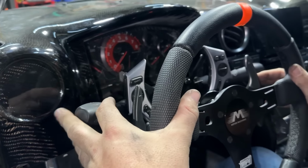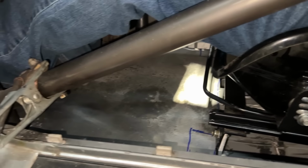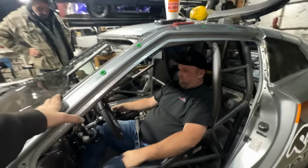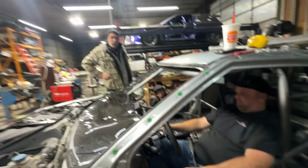I start work on the subfloor. That's where Jamie's sitting in here now, just to make sure it's in a good spot. So I need to just build some mounts for that, and then mount the passenger seat. And then take everything apart, paint the interior, and then put it back together. Well, put the wiring harness in and then everything else back together.